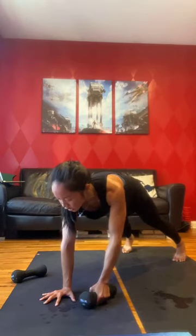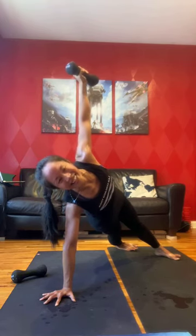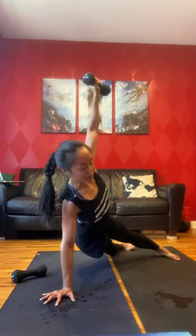Three, two, one. Good, open up. Push your right arm up. Hold right here, hold. All right, eight more, hold. Eight, seven, six, full range. Four, three, lift your hips up. Go, lift, lower. Keep your arm up there.